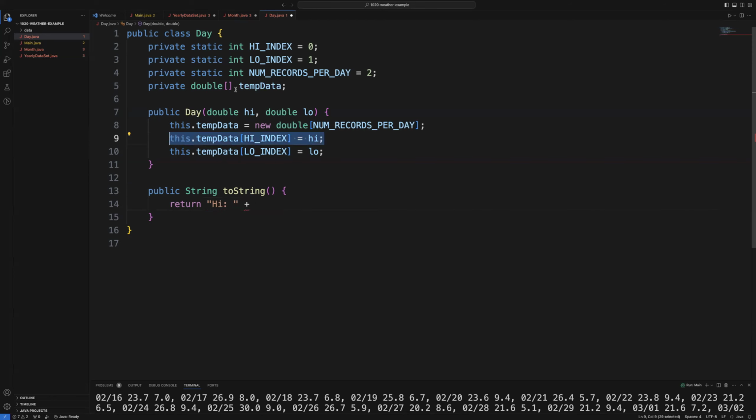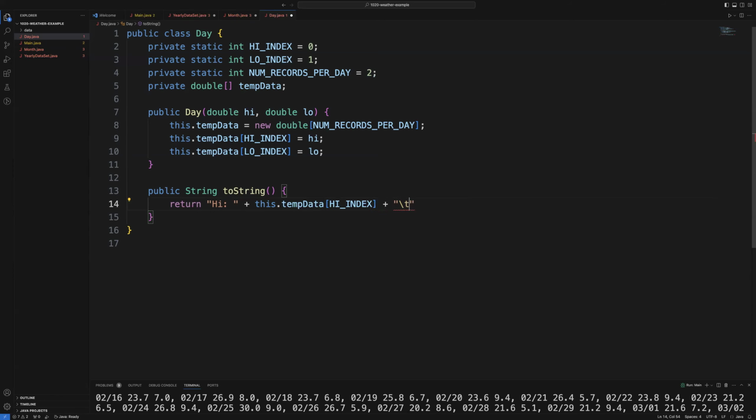And of course, this doesn't have to be an array. It's only 2 numbers, high and low. This could have just been a double high and a double low, but I'm making it purposefully an array, because then if I do ever want to add more data, it's very easy to change this and just add more data. Whereas if I make them variables, like a high variable and a low variable, that becomes just a little bit trickier to do.